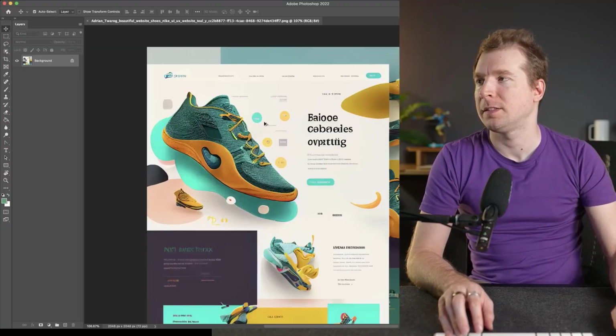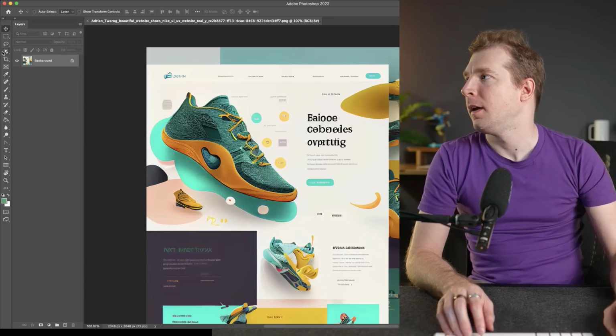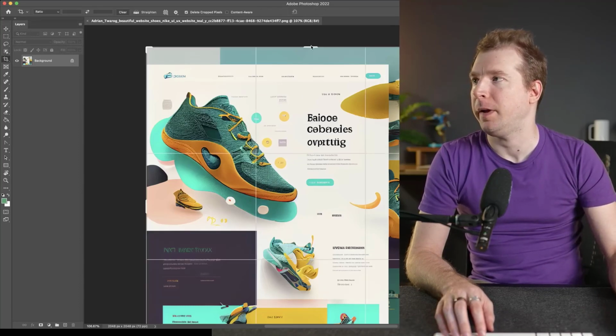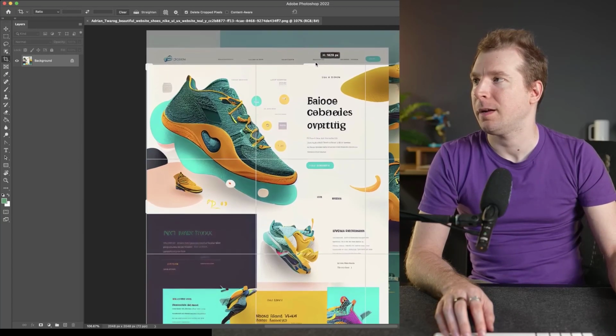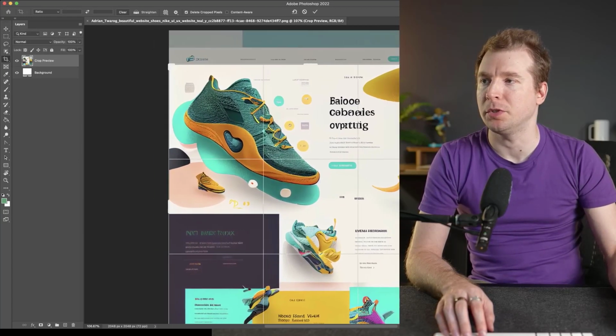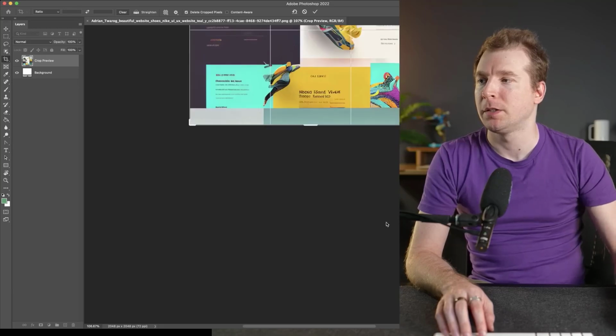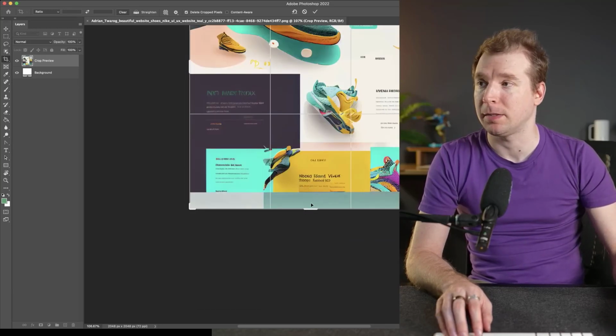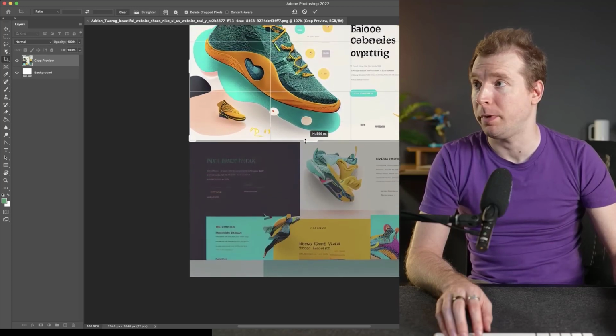Next, I've opened this design up in Photoshop. I'm going to actually just crop it into the main element over here. And I really want to capture this hero image, which I want to use as part of designing it. So I'm going to crop out most of the rest, and we can design each aspect or each part of this design bit by bit.